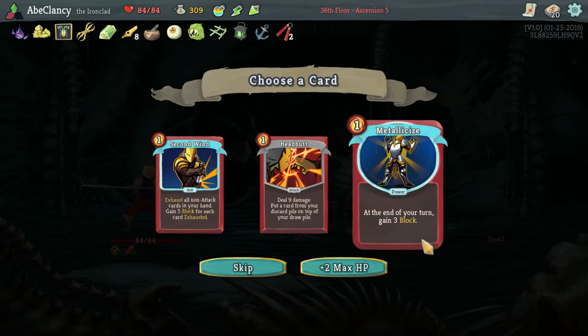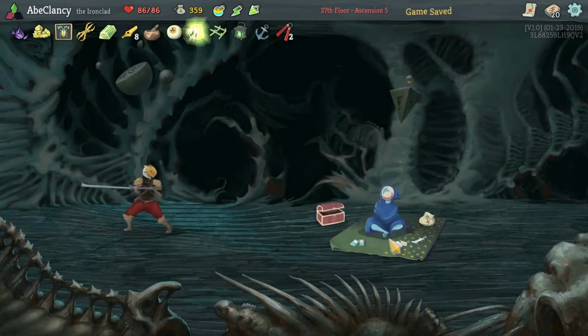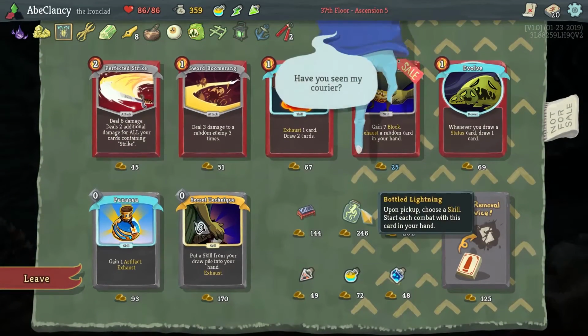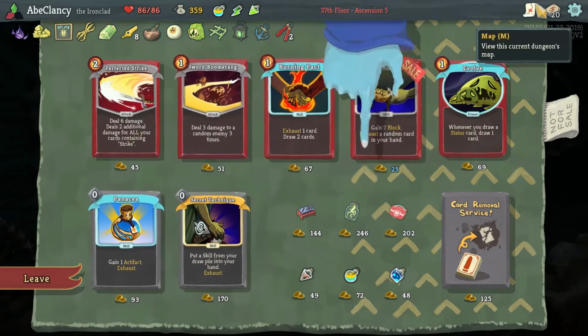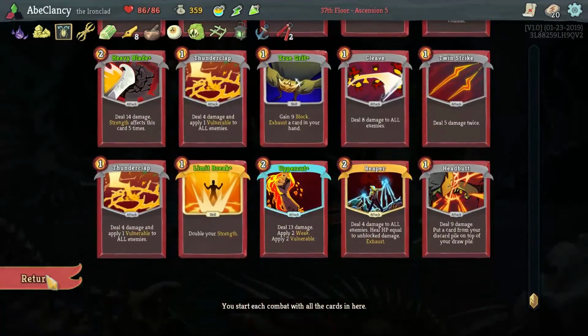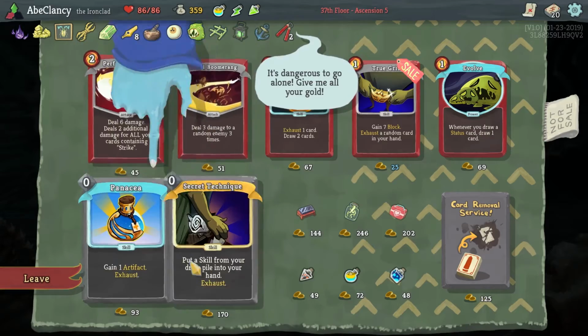Metallicize is too slow. That's not how this deck works. We hit. Free shop. Weird place for a shop to be, but I'll take it. Yo, Bottled Lightning Panacea? I think you take it. I think you take it specifically for the heart fight, so you don't get hit with the vulnerability or the frail. Now, the frail doesn't matter, but not getting hit by vulnerability could mean that you can save a lot of time and survive for a lot longer.